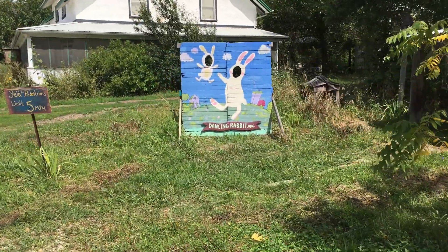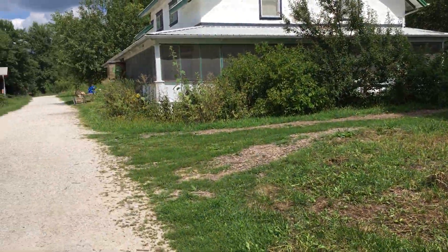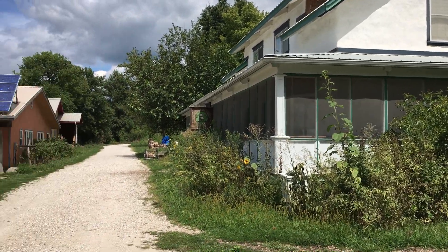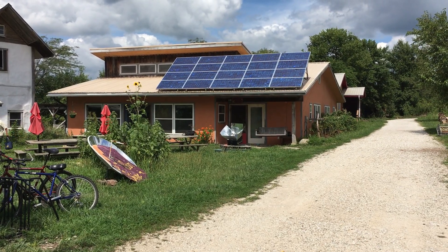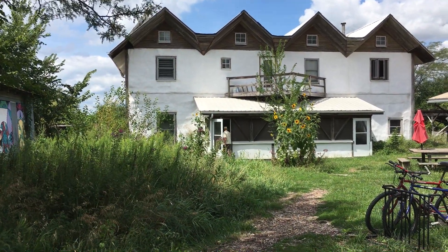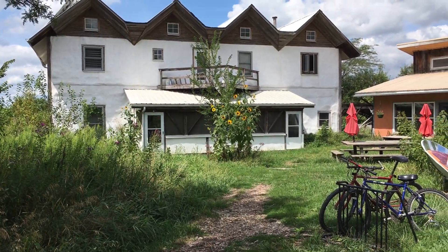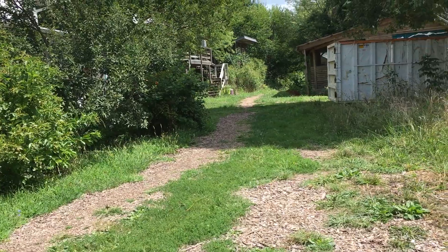Here's the Dancing Rabbit side. The hammock swings. This is where I've been staying — the far left window is the window to my room. That is the community building. There's a big kitchen in there, some offices, play spaces for kids, and a huge living area. And that's another living space — it used to be an income-sharing community. Now they rent out the upper level rooms, and there's a nice kitchen, couches, and lounge area up there.